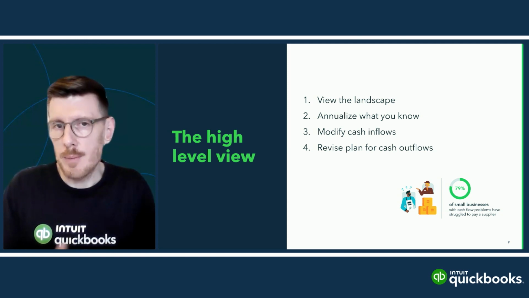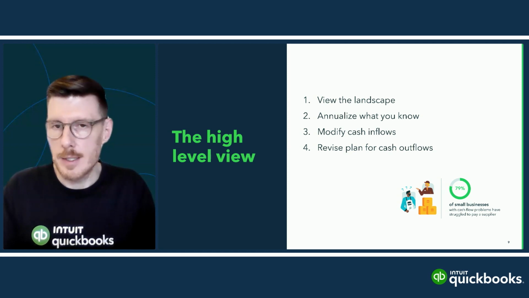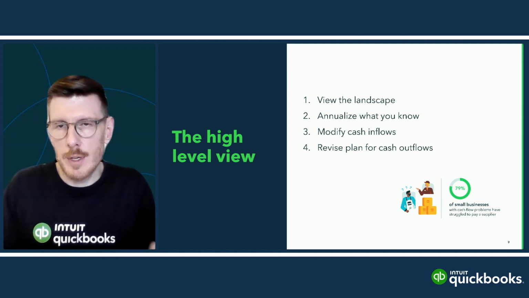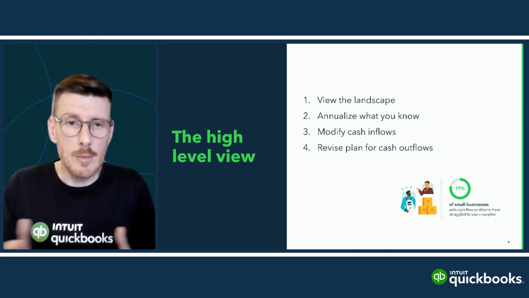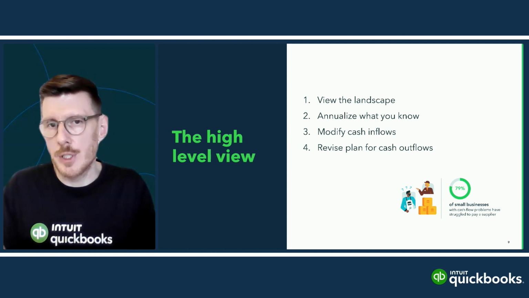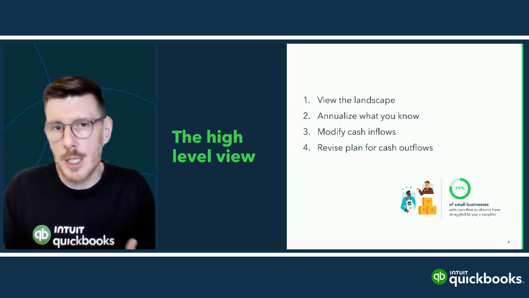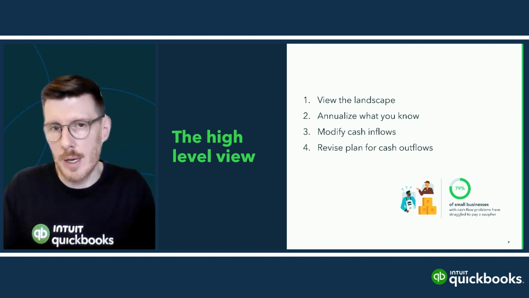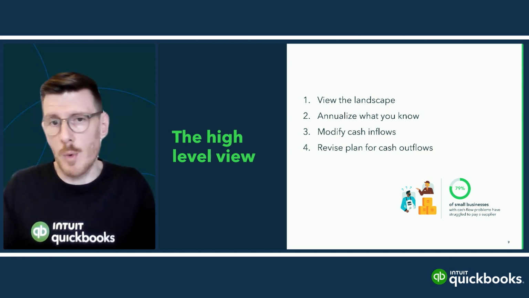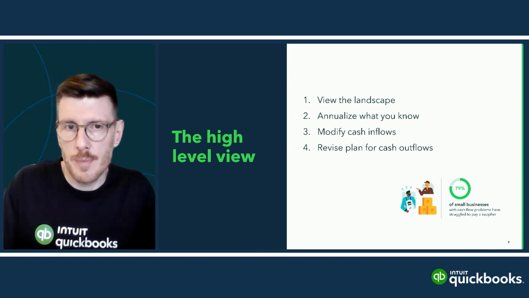Finally, revise the plan for those expected cash outflows. This is where those tough decisions have to be made. Essentially, where you're at now is you've got a better sense of how the cash inflows will occur or not occur, and you really need to start adjusting those expenses accordingly. Under normal circumstances, this would merely involve shifting expenses from one month to another to match up with the income changes in step 3. Other times, it involves conducting a bit of a cost audit, reducing expenses either temporarily or permanently because the cash simply isn't there or it won't be there in order to cover those costs.